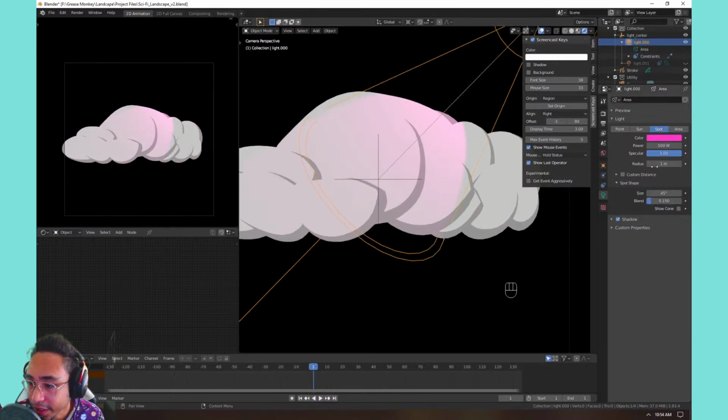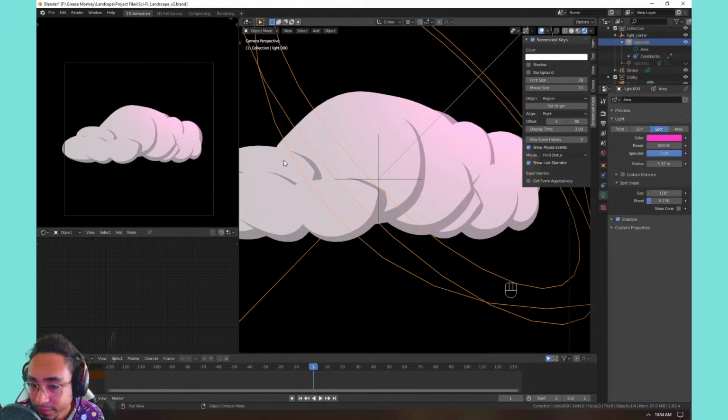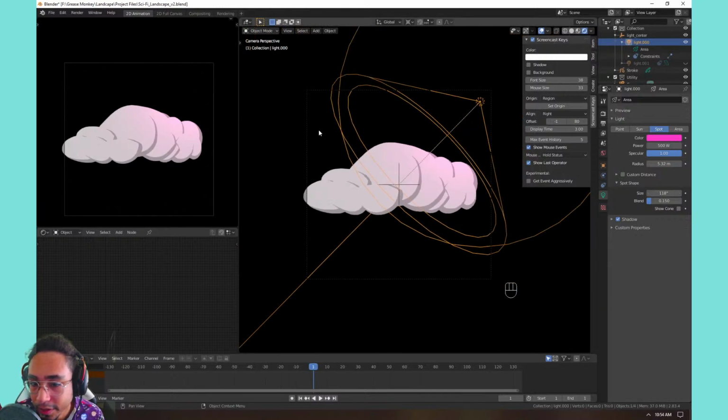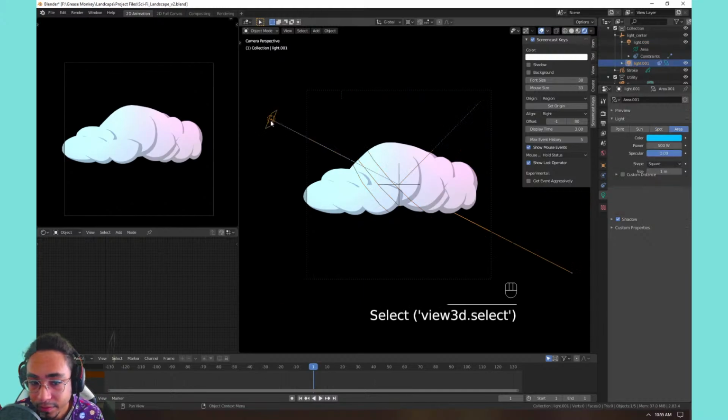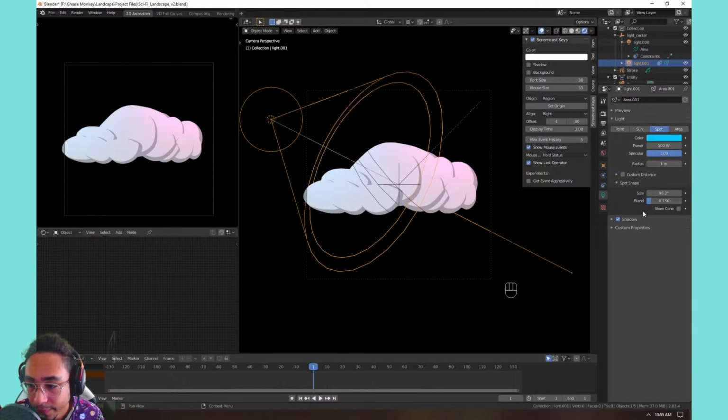Yeah, so we got the harsh edge. So let's see if we do soften it. Nope. Radius. Size. Yeah, these work too. But look at all these lines. No, I think this works exactly the same. I think you're entirely right. Let's see. And then use blending. See, that will soften it.